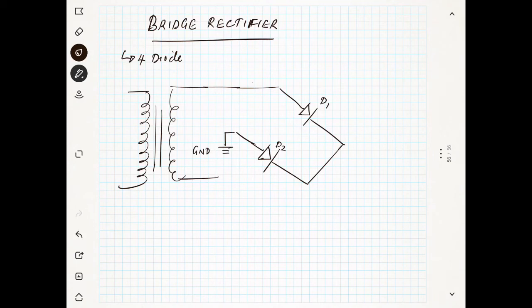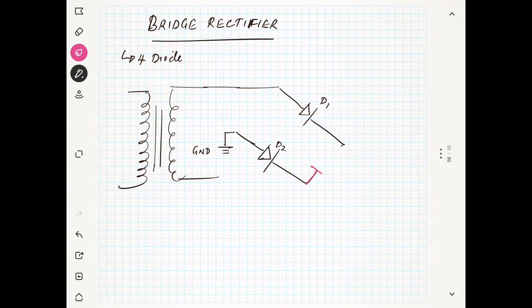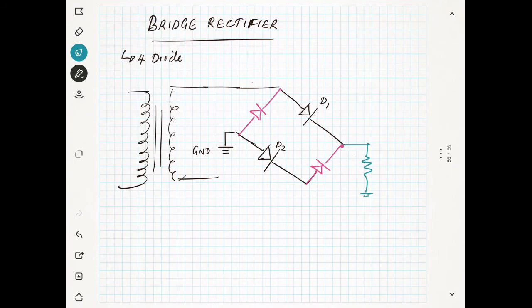Okay, next, you see these are the two diodes here. Next I have another diode like this, one like this. And I will connect my load here. This is my load, and this is the ground point. So you can see whatever I have shown in the blue color, all are connected. Actually, this is the ground, because the grounds are connected. So this is the output V out.